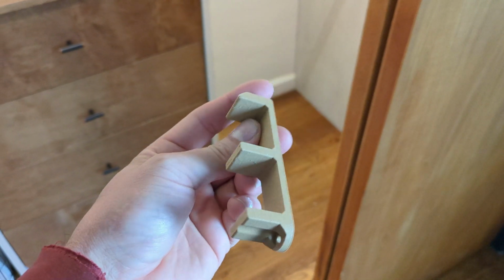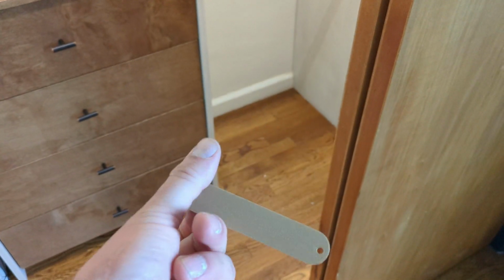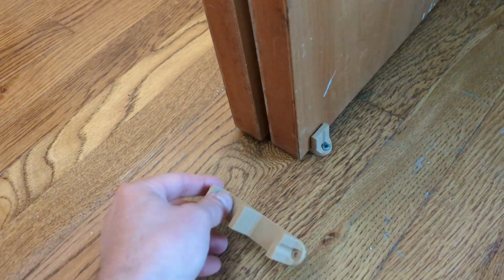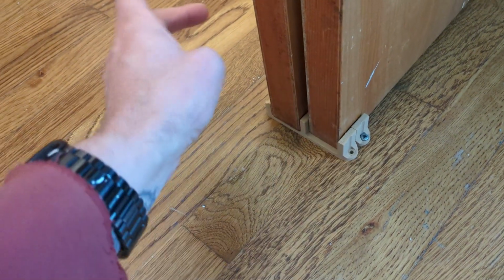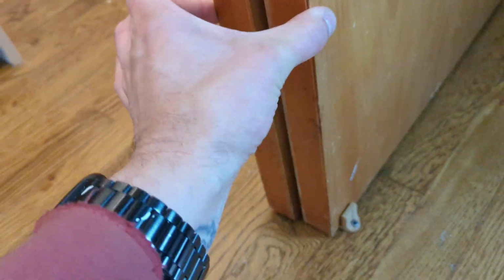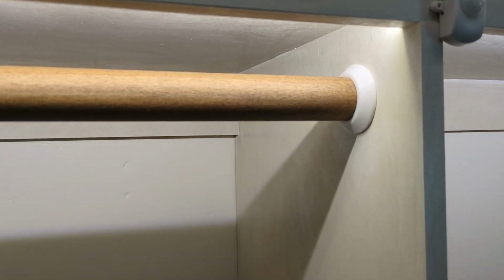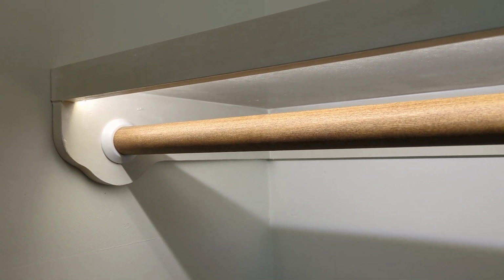And of course, I can't forget some 3D printed accessories, like these door guides. The originals were white and brittle plastic, and most had already broken, so I took a few minutes and redesigned something a little beefier and printed it in this Polymaker Polywood. And I think those look pretty inconspicuous, and they do a great job holding the doors in place. Second, we 3D printed the rod holders.